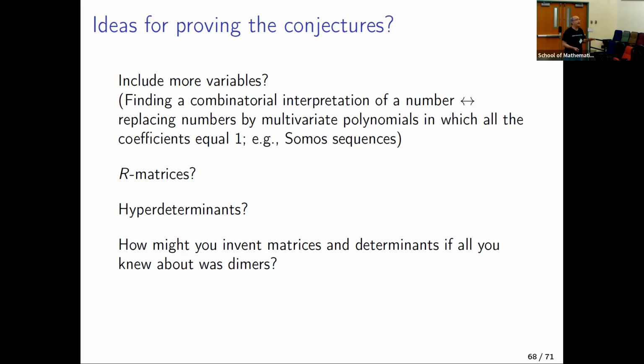I think if you could really understand why the permanent determinant method must work, starting from dimers and saying the way certain things transform must correspond to, oh, these are things that multiply like matrices, then maybe having done that process, you could then go back to trimers where you don't have to try to forget what the algebra is that supports them because it hasn't been invented yet, then maybe you could invent it. So that's a thought about how you might approach this problem.